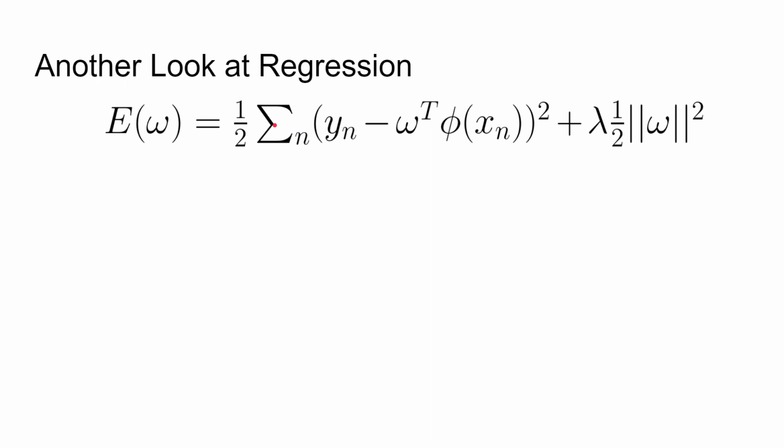One of the other things we mentioned with regression is that sometimes you don't want to just do the curve fitting. Let's also minimize the weights. Interesting, that's the same thing we're doing with support vector machines as well. That's kind of nice. But that's the form we were talking about when we were talking about regression. Why am I bringing this up again?